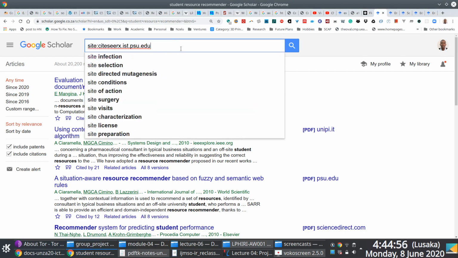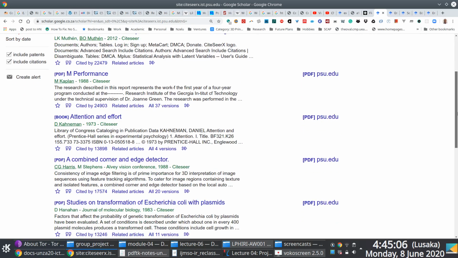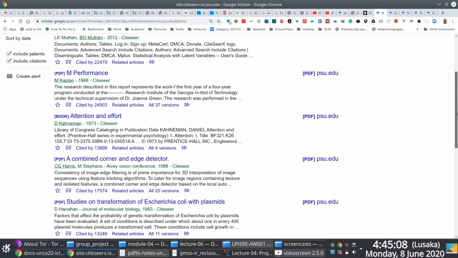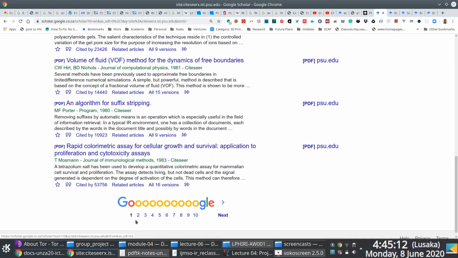So if you search for CiteSeerX here, you notice that boom, all this content is coming in from CiteSeer, right? So maybe searching for content through CiteSeer will ensure that you don't have to go through all these paginated results, because it's a more focused database.